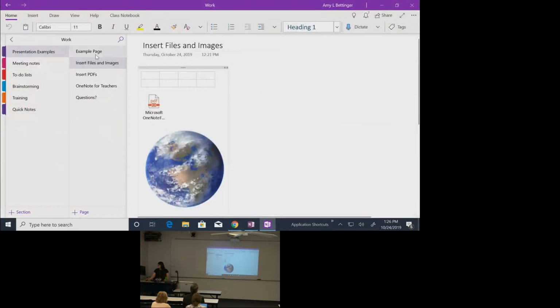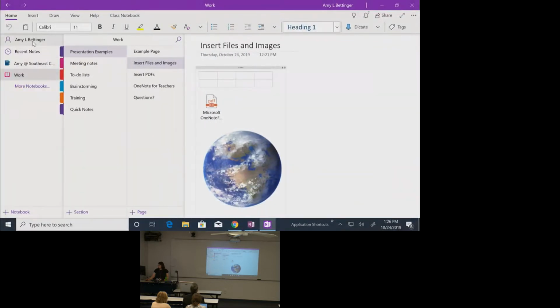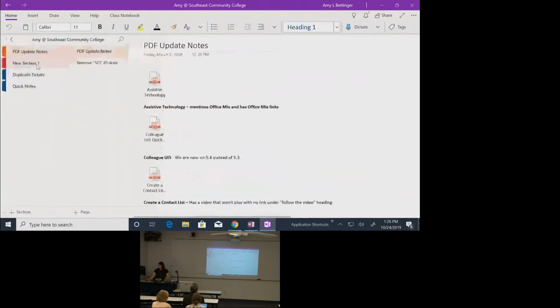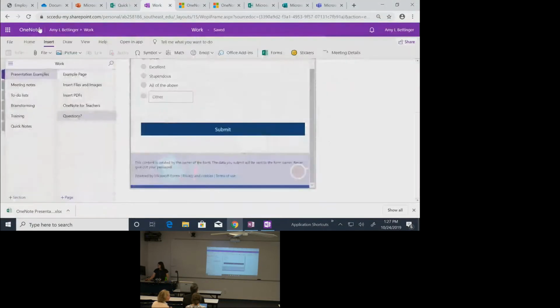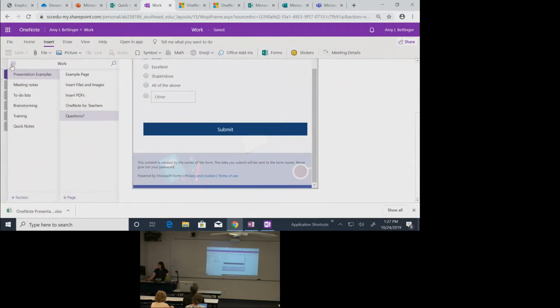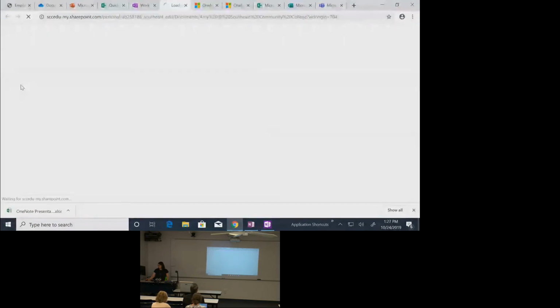So same thing goes again for here. You can see the notebooks here. This is the one that I've opened previously in the app. It's right here. So now I'm in the other app. Or going back to online, you can click here and it's over here as well.